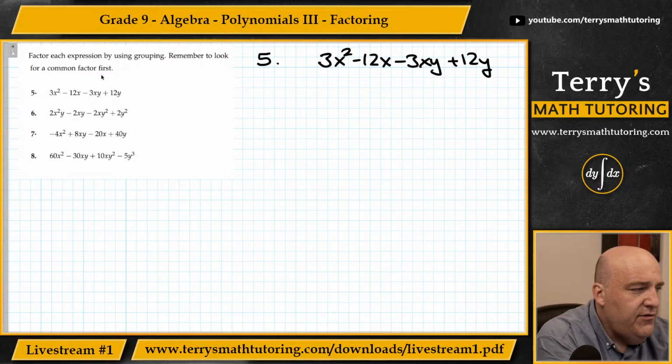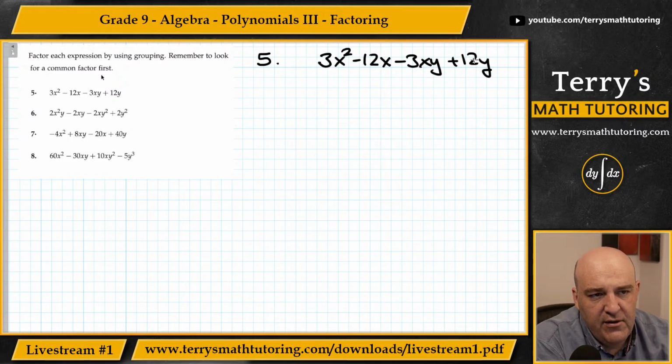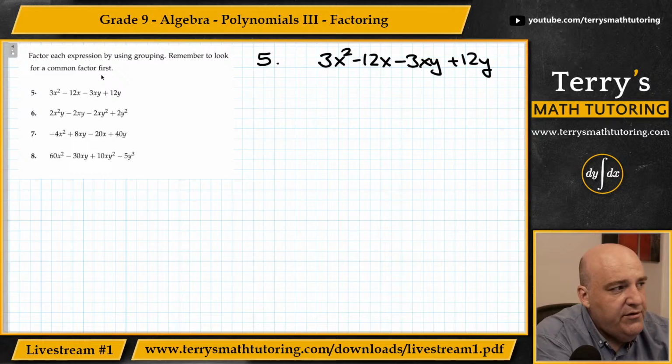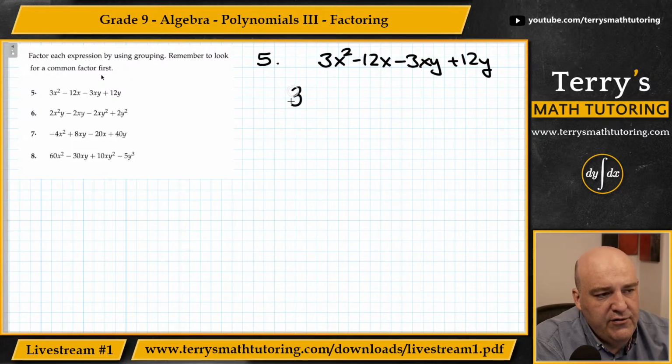So let's look at this and see what's common. I think all these coefficients are divisible by 3. Oh, I'm sorry, we don't have an x there. So I think some of these will have a common factor, but some won't. So actually 3 is common. Even though x is not common everywhere, we still want to pull out the 3. So that's our very first step here. Let's take out a 3, basically divide all these coefficients by 3.